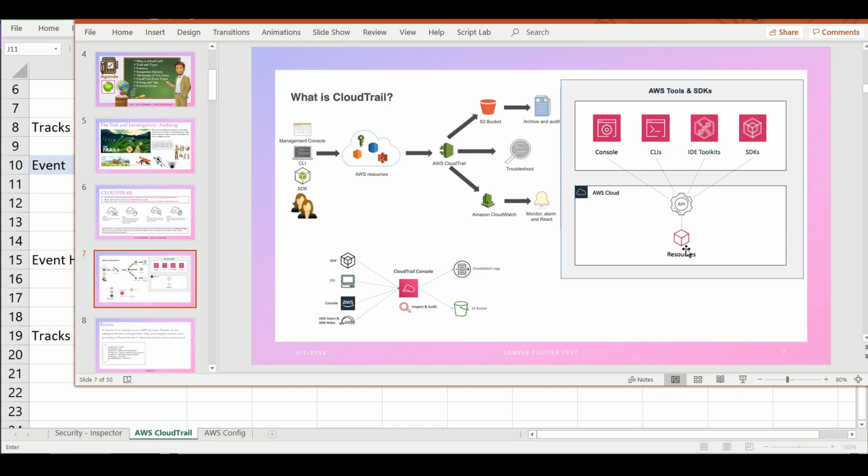When you say AWS resource, you are making modifications on an EC2 instance or Lambda function or S3 bucket or RDS databases. Any modifications, new deployment, changes, or deletion are considered an API call. These API calls are tracked and stored in the CloudTrail console for further transformation, inspection, and auditing purposes.